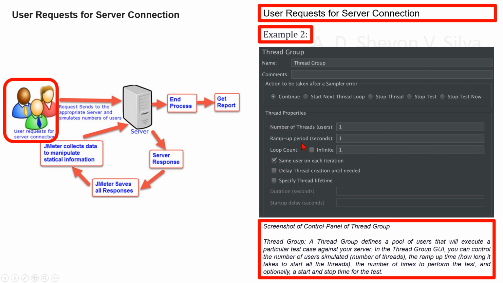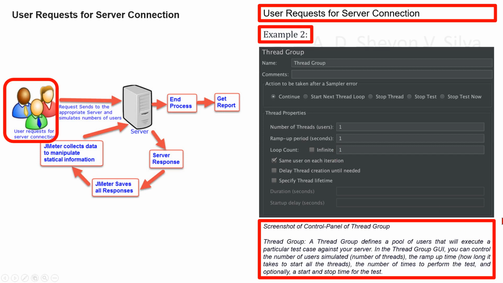For the same reason, the 10th thread in this example will actually be started after 90 seconds and not 100 seconds. The example is actually not shown here.